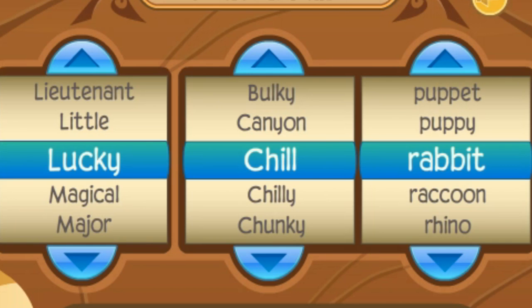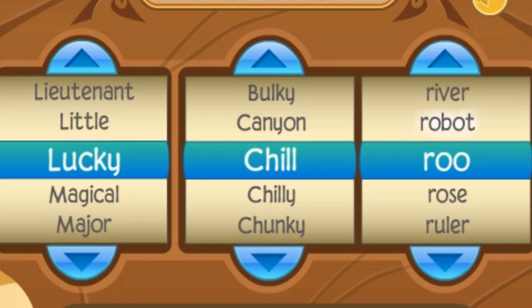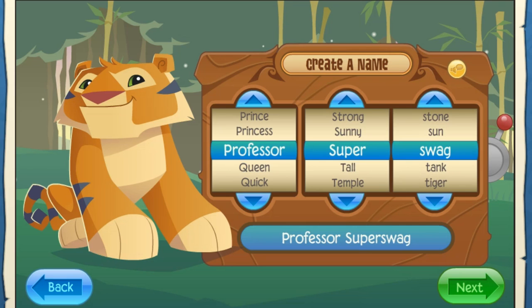Lucky Chill Rabbit looks like the perfect... Lucky Chill Roo. Swag? I can have swag in my name? Professor Round Turtle. Okay, I just found the perfect name for my tiger. I'm Professor Super Swag, okay?